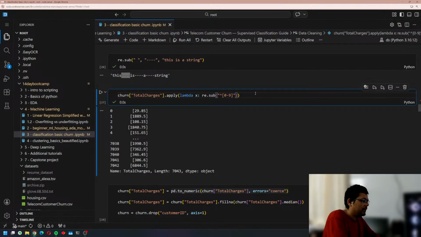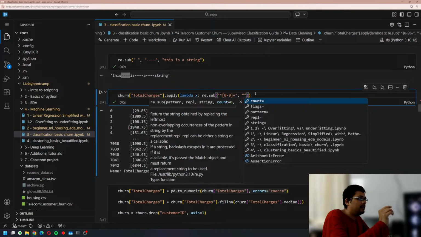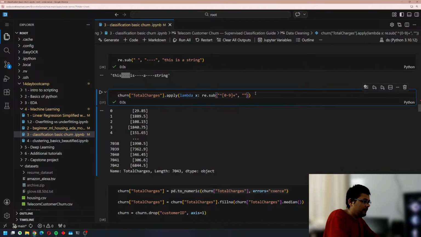Anything that is not a 0 to 9, plus. Plus means in continuation. If you put 0 to 9, it will literally search for 0 to 9 as a character, but 0 to 9 plus means in continuation. We will talk more about regexes later on when we are dealing with natural language processing. Wherever you don't have a 0 to 9, convert that pattern to four hyphens, and where to find that pattern: X.